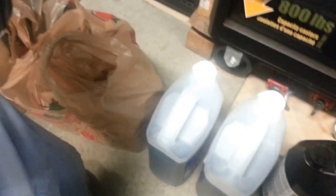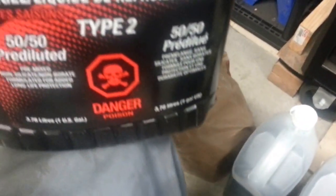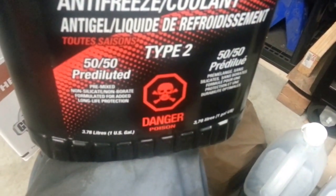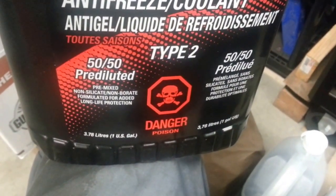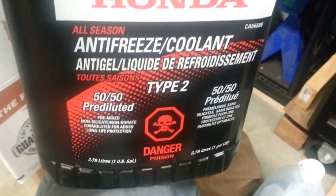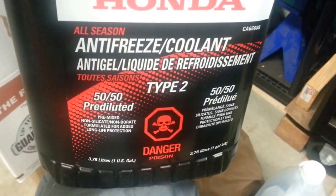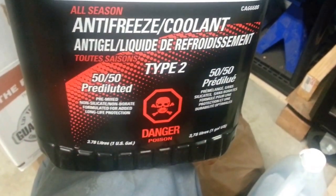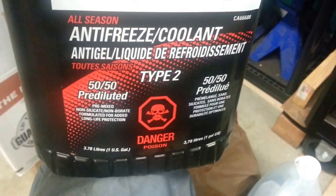And for coolant, you can use the Honda, since Suzuki uses the Suzuki Super Long Life Coolant, LLC. Probably not available at the dealer, or maybe it is. But I use the Honda coolant there. Well, this one's 50/50.